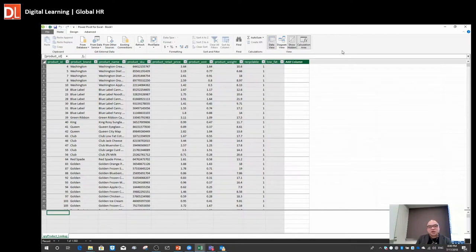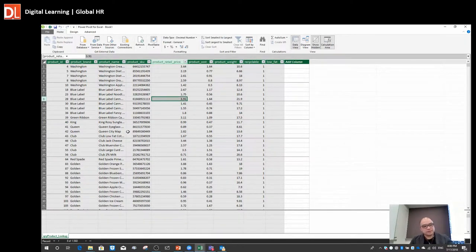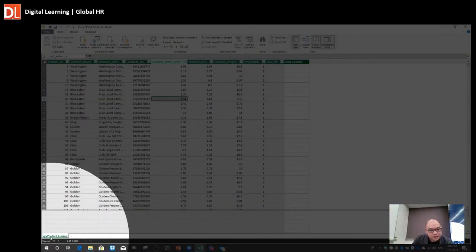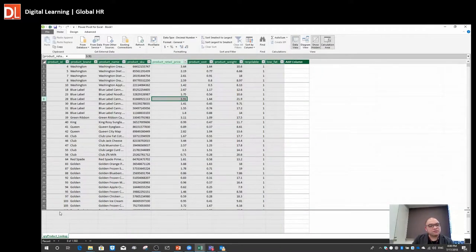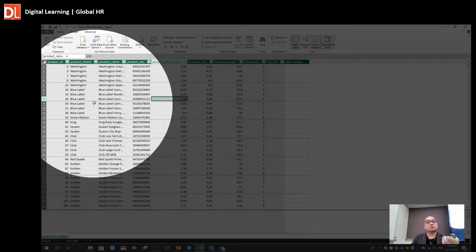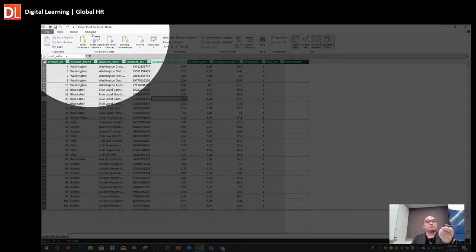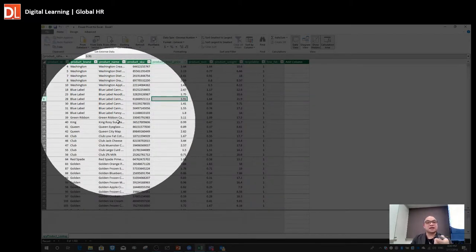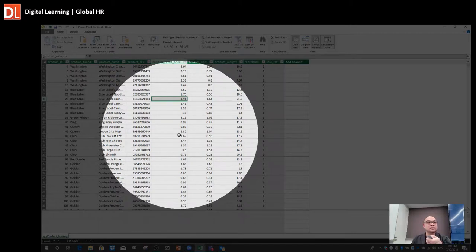After you click Manage Data Model, see? Just have a look over here. We've got something called the query product underscore lookup. Can you see this name over there? What is this? As I mentioned before, for the product underscore lookup, we have already used a query to retrieve those data into our Excel spreadsheet. But what Excel is doing is not copying those data into an Excel spreadsheet. What it does here is copy all this data into a data model. So that's why in the Power Pivot editor, you can find all this data in this area. Can you see this? This is point number one.